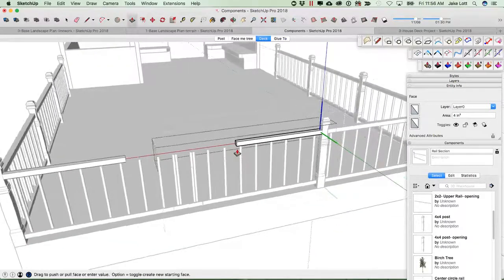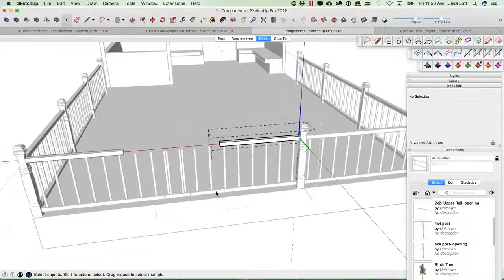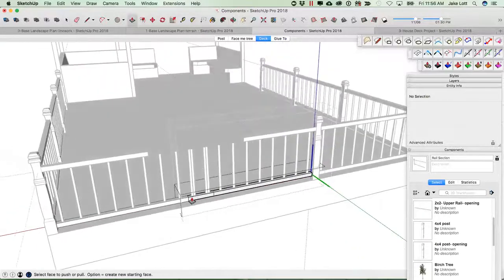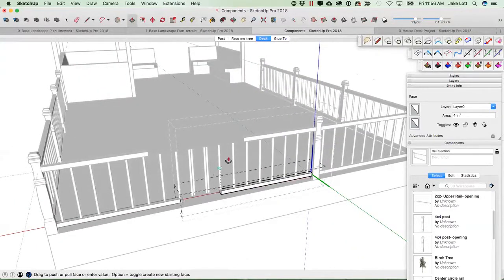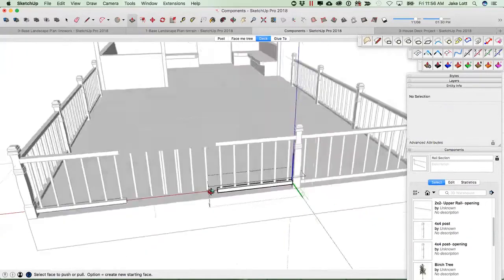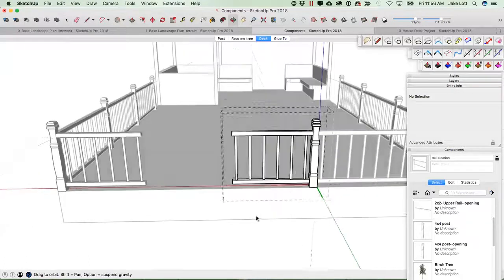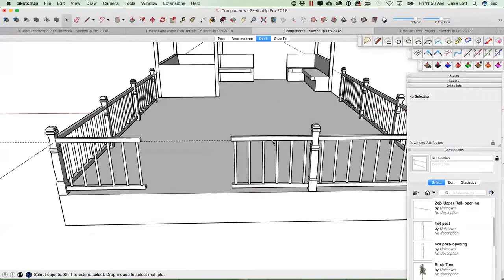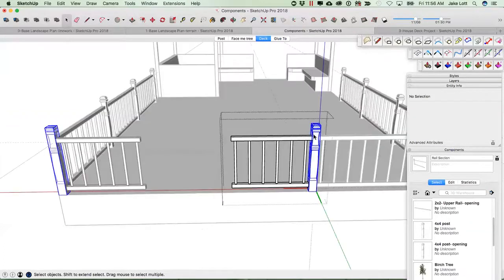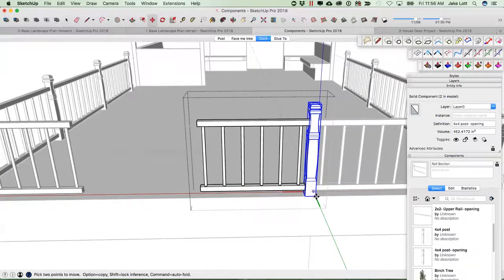And so we could really start making our guides for how big we want this. I'm just eyeballing it for now for use of time here, and we'll just select those guys, delete them out. So I've just affected one side, but it's changing the other. I can go into this and take a copy of just that rail.